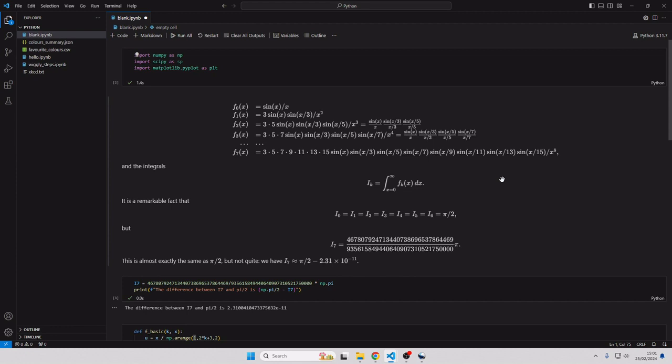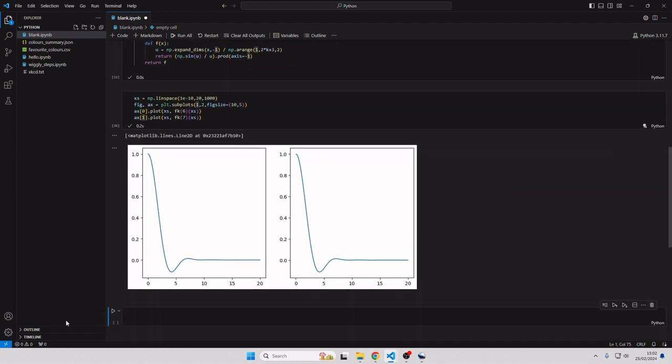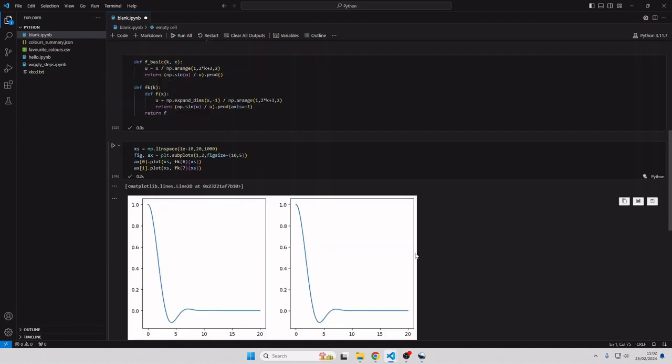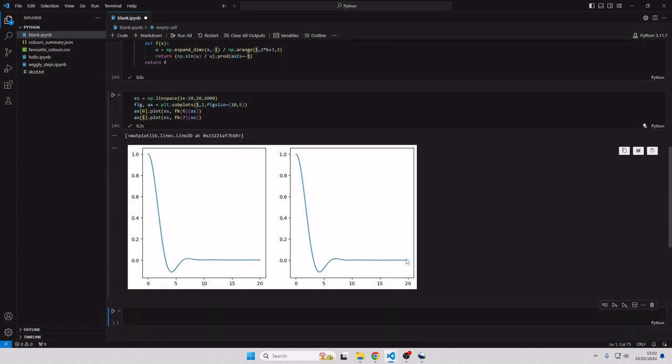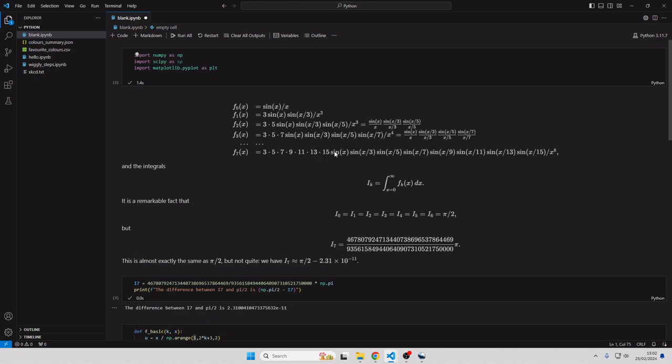And when x gets bigger, then this sine x over 15 over x over 15 term will make a difference. Well, it would, but both functions are very small at that point anyway, so you don't really see it. Both functions just look like they're 0. Okay, so that's why these two functions look pretty similar. And that should make it at least plausible that all these integrals are actually the same, because the functions are very close to each other.